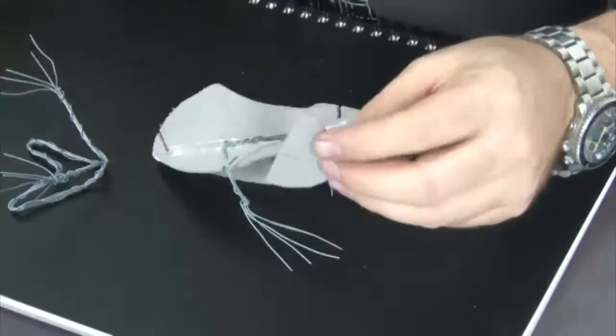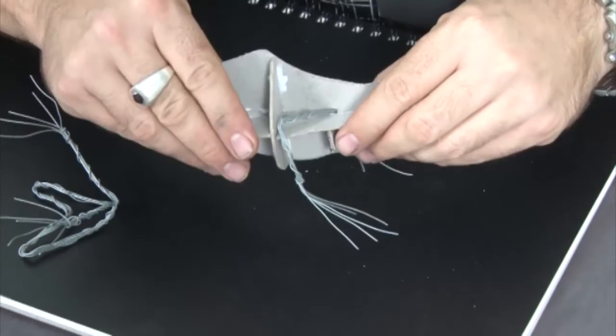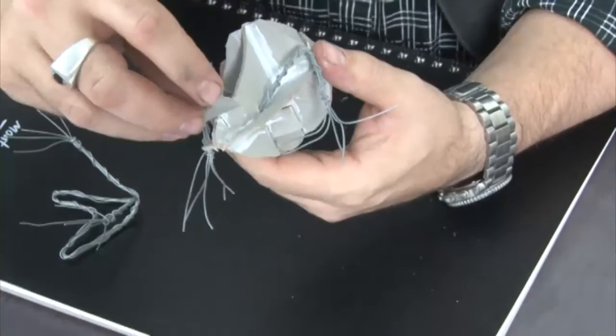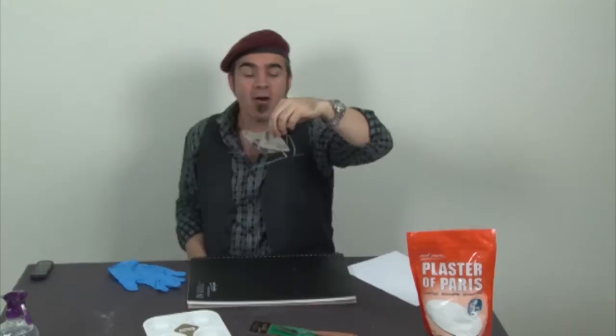Next, we apply parts C1 and C2. These profiles will provide our frog's vertical spacing. Again, it's important to hold these parts in place until they initially set. Repeat the other side and then place part D in for the eye spacing. Well, the cardboard skeleton is dry and we can now build up our frog with plaster.